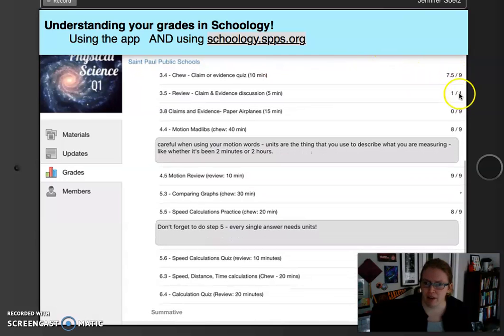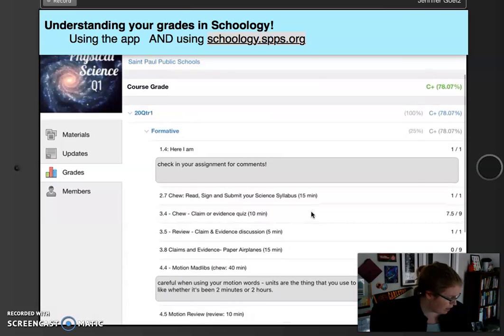But as I go through my grades, I notice that this thing, I got a 0 out of 9. Does that mean I forgot to turn it in? Forgot to do it? Maybe I did it totally wrong. It's kind of hard to tell that from the app version, and so that's why we're going to look at the website version. For most physical science teachers, we're not going to give you a 0. 0 means it's missing, but sometimes teachers might give you a 0 if you turn in the wrong assignment or something.